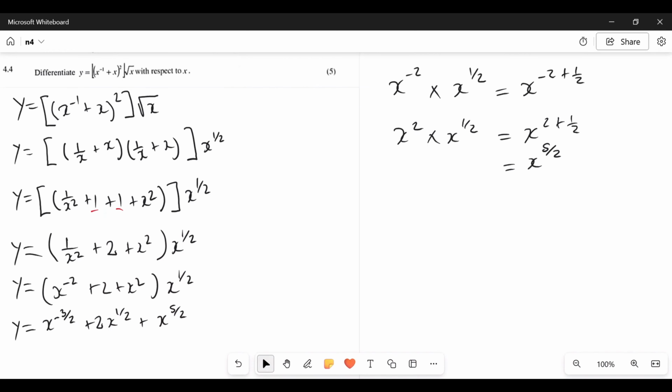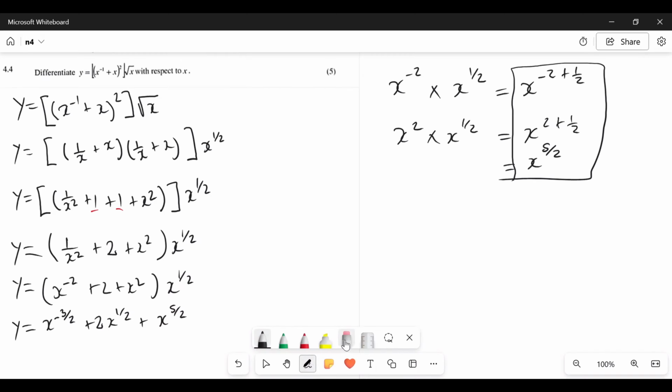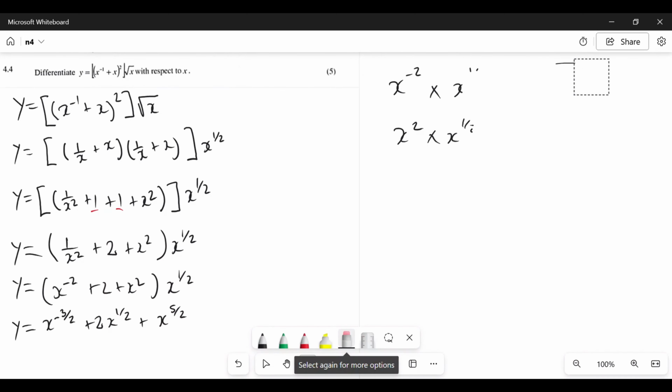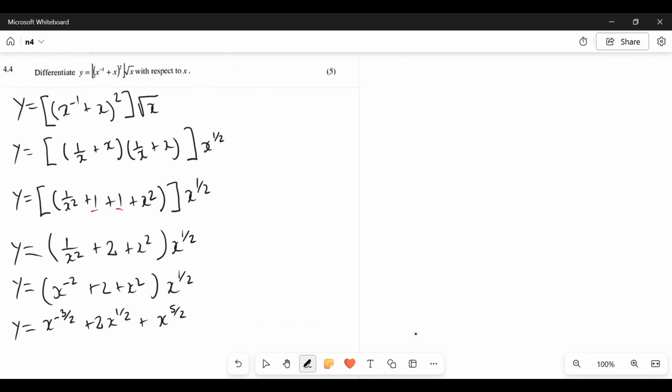All right, so before you continue, some of you are confused. How do I get to this point here? These are exponents law, guys. Just in case you don't know much about exponents law, there is a video where I explain all these exponents law. I'm going to leave that video in the description, and also the very same video will pop up on the top right of the one that you're watching. All right, people, let's continue.